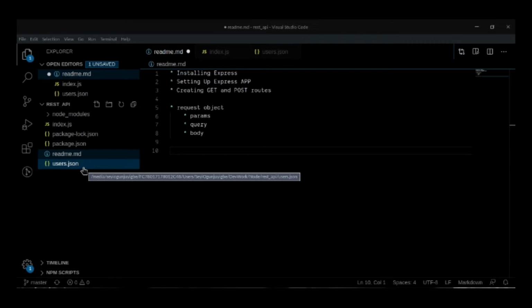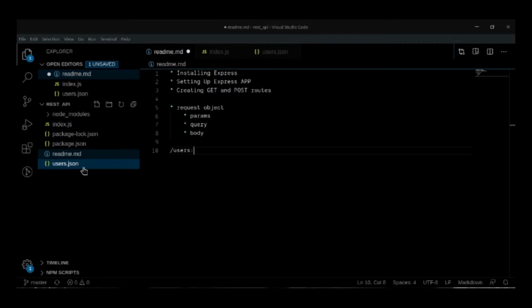So the way the convention works in REST API is that my routes are going to be in a way descriptive enough to tell what each route does. For example, if my request path is /users, that means the request I'm trying to make to the API has to deal with the user resource.